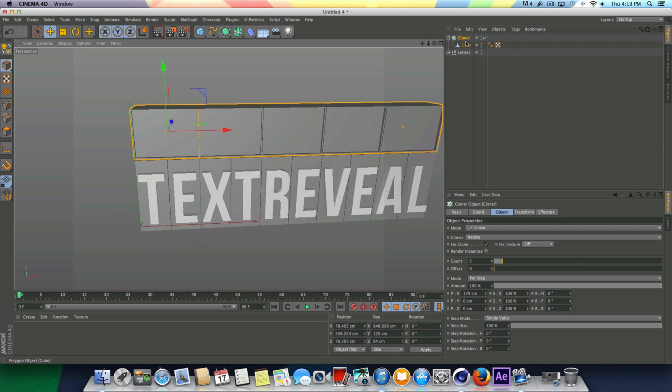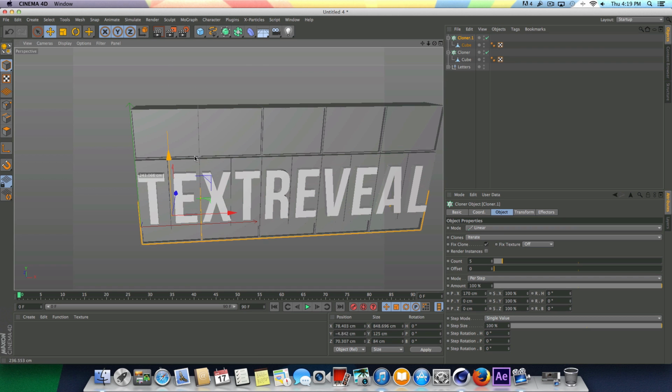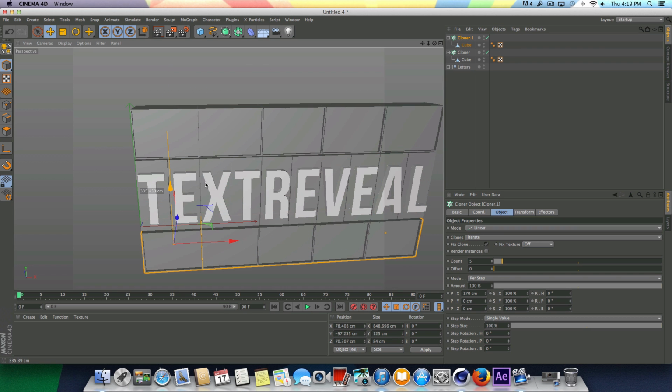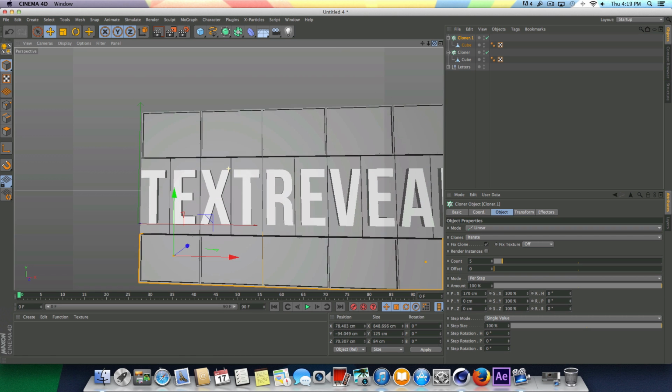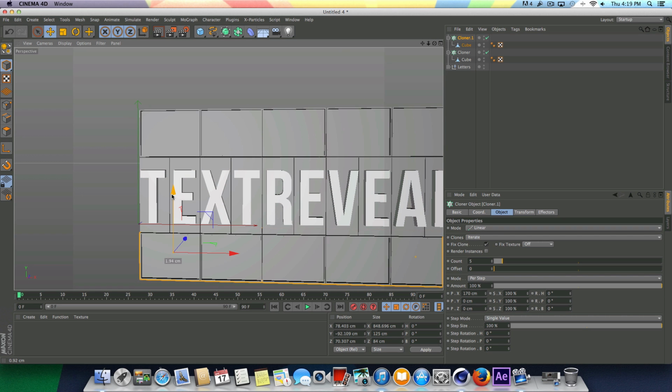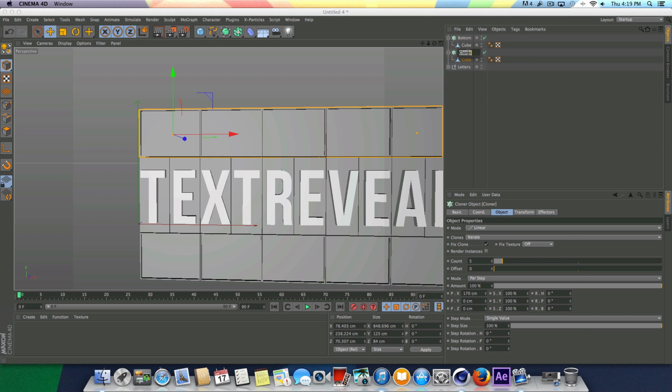So what we can do now is hold Command and click and drag to make a separate cloner, and then drag this straight down like so. Now we've got 2 of them, and we can name this bottom one bottom, and then name the top one top.